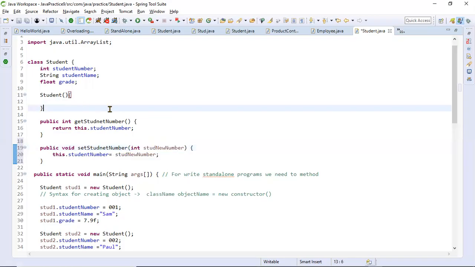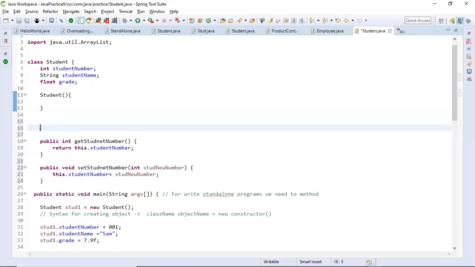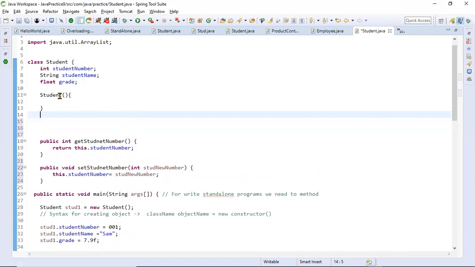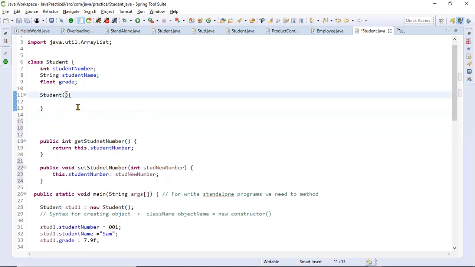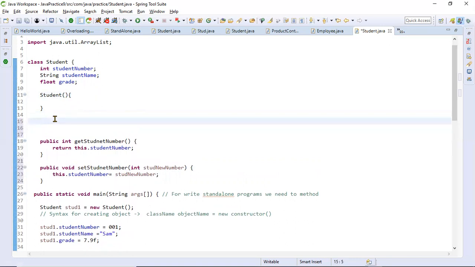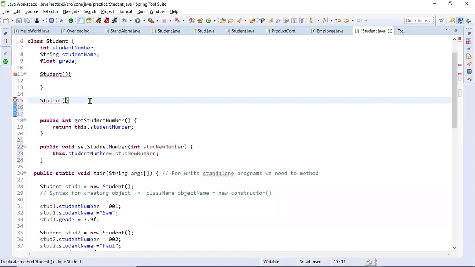So now the constructors are two types. Non-parameterized constructor, that means which doesn't have any argument, that's called default constructor. And there's one more type of constructor we can define. Let's take one more, parameterized constructor.